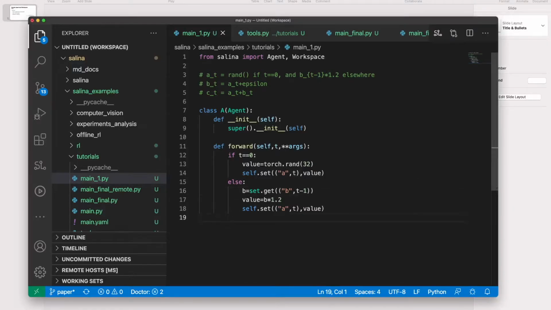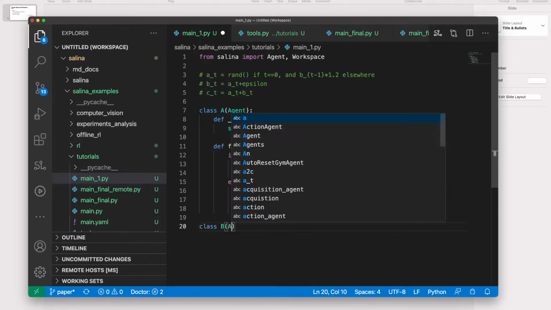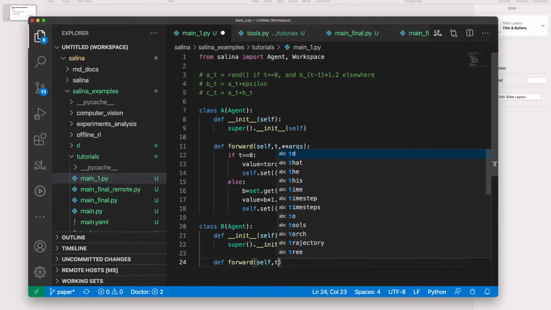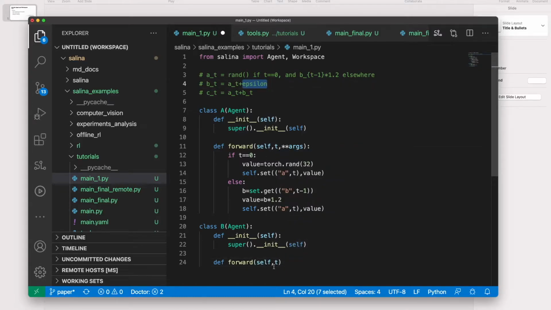Now I will implement the second agent, which is this B agent. I will do the same. So B is an agent, and I can initialize this agent like this. Then in the forward function, this is an agent acting at time t, so I need a t argument, but this agent is also using an epsilon value.